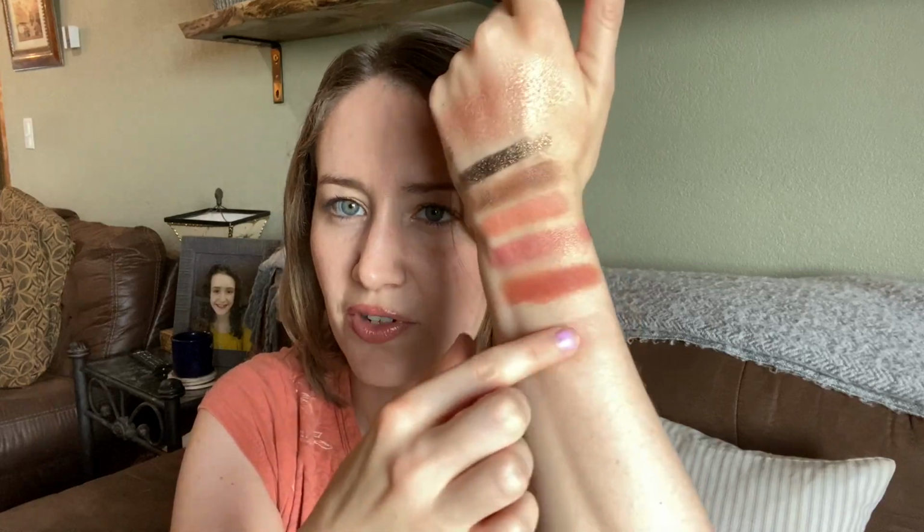Oh yes, that's a really pretty peachy blush. I'm not sure what's with the color thing today. At first it always looks kind of gray-brown, and the camera fixes it. I don't know if you guys have been noticing that, but that is a beautiful peachy blush. I look forward to trying that out on my cheeks. Even though it's more of a powdery formula, it doesn't strike me as too pigmented, which I appreciate.